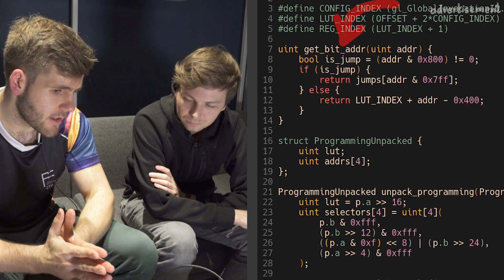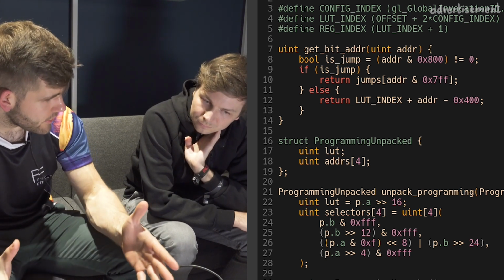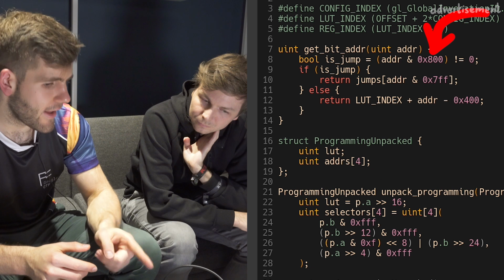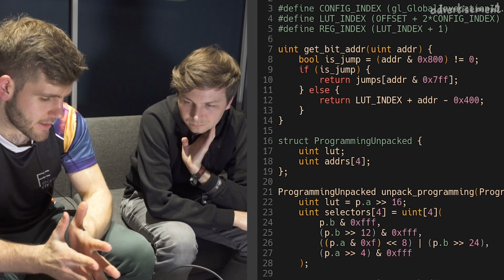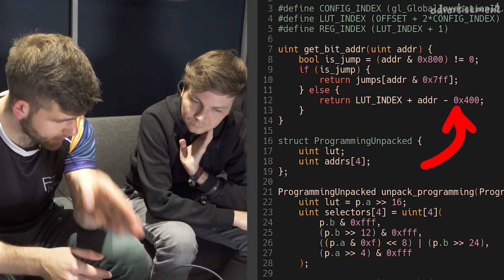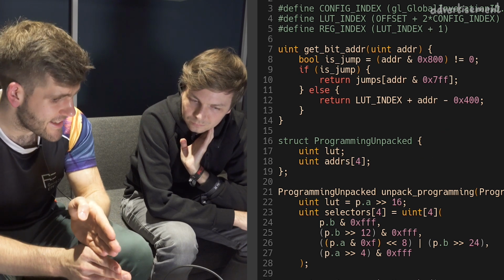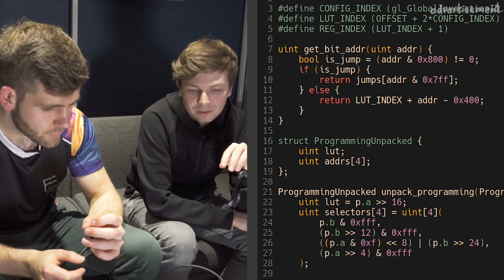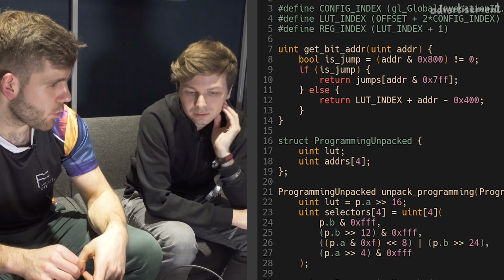So the basic idea was that the majority of lookups from a LUT will be local. They will be very close to the local cell, and so we should optimize for that case. And so if the value is less than 0x800, then we assume it is defined as a relative lookup. So it's actually relative to 400 being the current value. Anything higher than 400 goes to increasing memory locations. Anything less than 400 is lower. And that's where you see the LUT index line. So this is just code size optimization, nothing to do with speed more than anything.